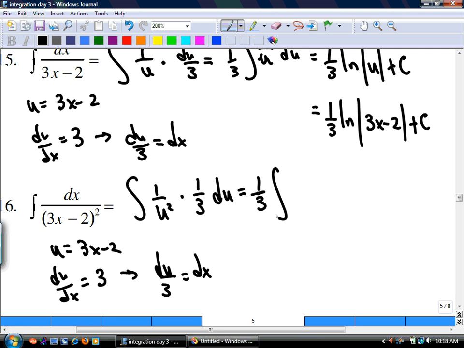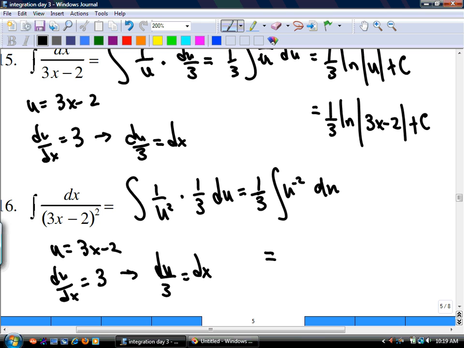And then smile and realize we've done a whole bunch of ln questions. 1 over u, 1 over u, 1 over u, 1 over u squared. You don't need ln. You just write it as u to the negative 2 and laugh at me and say, you tried to trick me. It's only 1 over u that has an antiderivative of ln. 1 over u squared is not ln. Don't get sucked into that pattern. Leading me in, then veering off at the last second. You cheeky monkey.